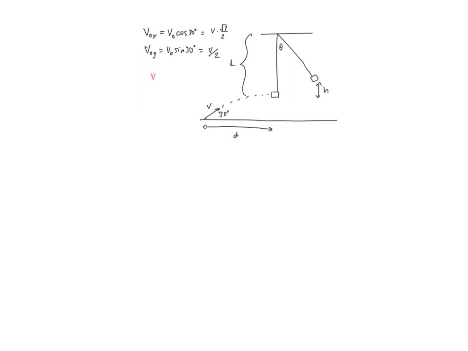So let's set up some projectile motion stuff. We have in the vertical direction, we know the initial velocity is that v over 2. We know the final velocity at the highest point in the vertical direction will be 0. The acceleration is equal to negative g, since we defined upward as the positive direction, and the time is the thing that connects the vertical with the horizontal. So we want to use the equation that has these 4 things in it and is missing the delta y, which is the first kinematics equation.